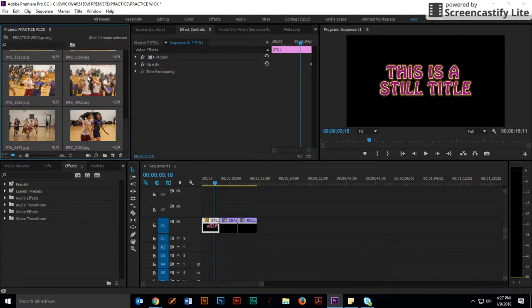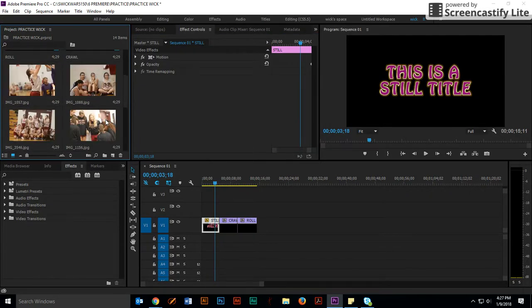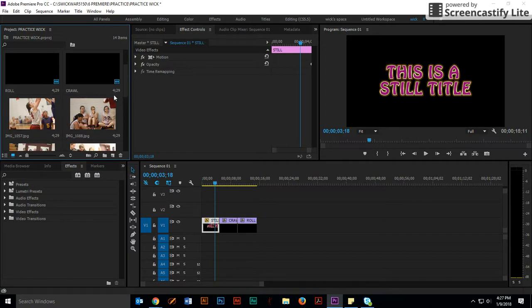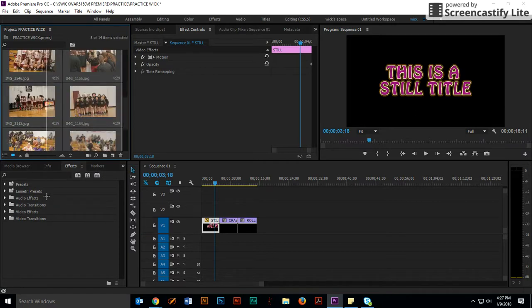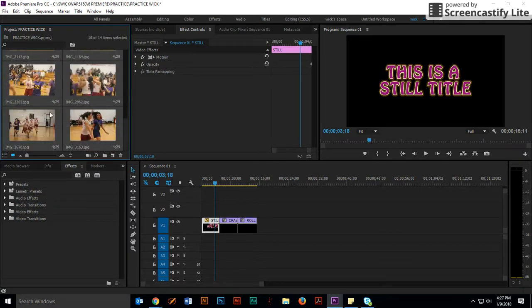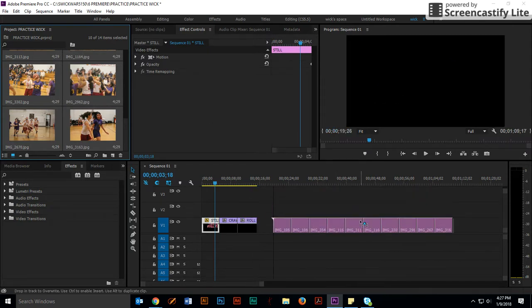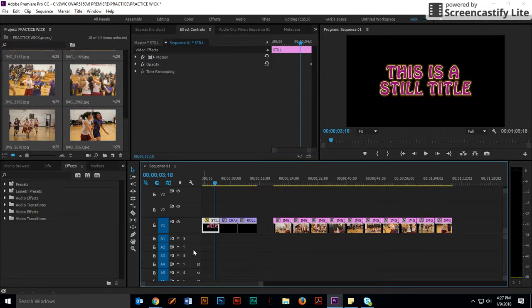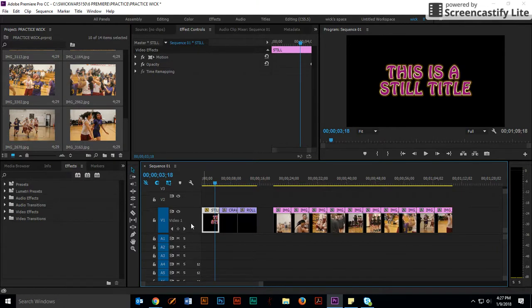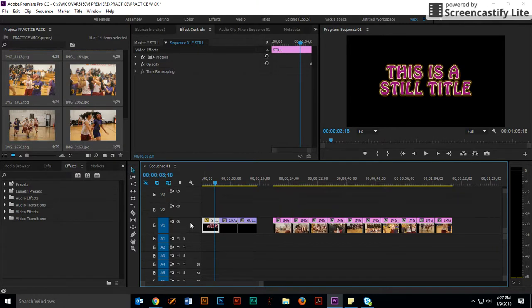Once they're in my folder, you'll notice that they're already highlighted. If for some reason I clicked off of them on accident, all I need to do is go up here, highlight the pictures again, and drag them down to the timeline by putting my mouse in the center of a picture and dragging them down. Remember that we can always scroll up by putting my mouse here to make this bigger and smaller so I can actually see the thumbnails.